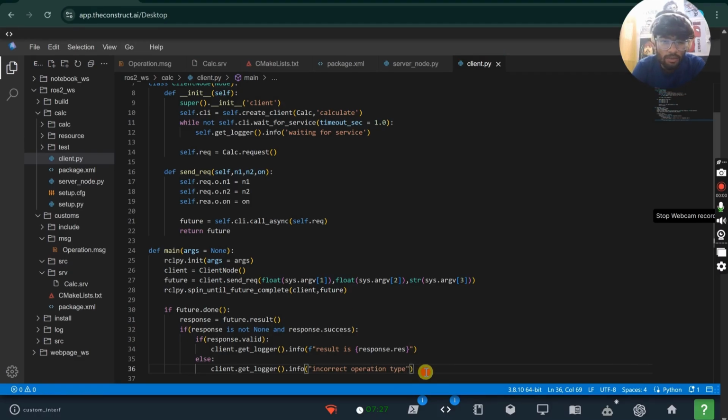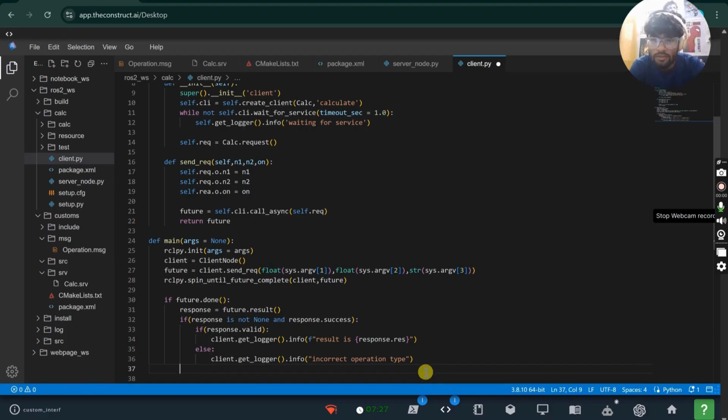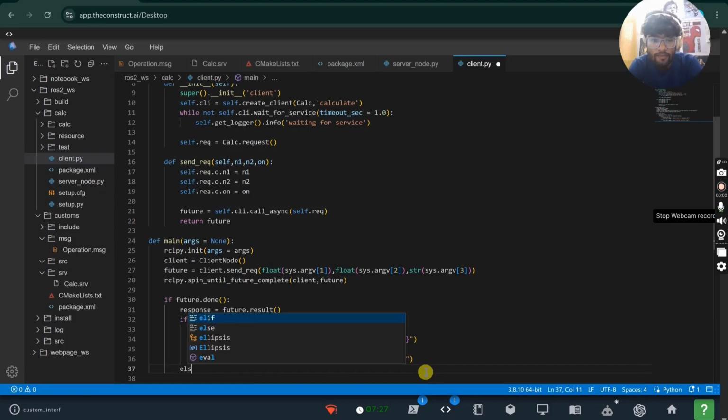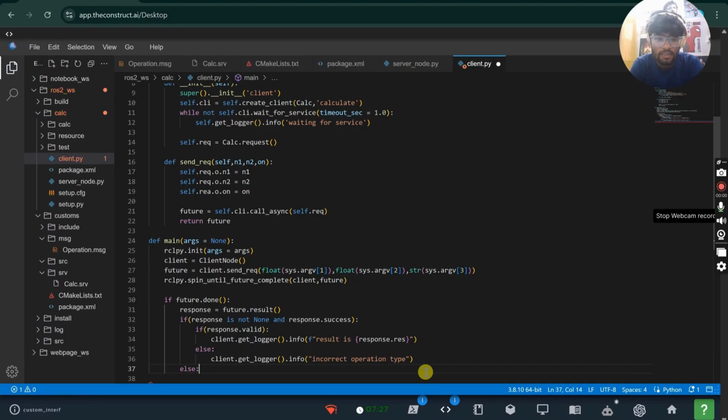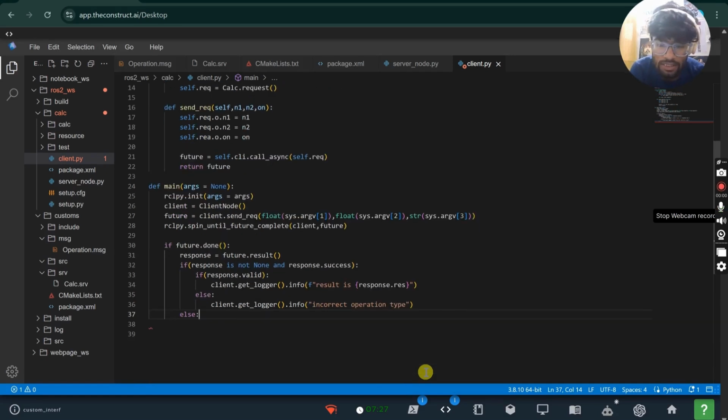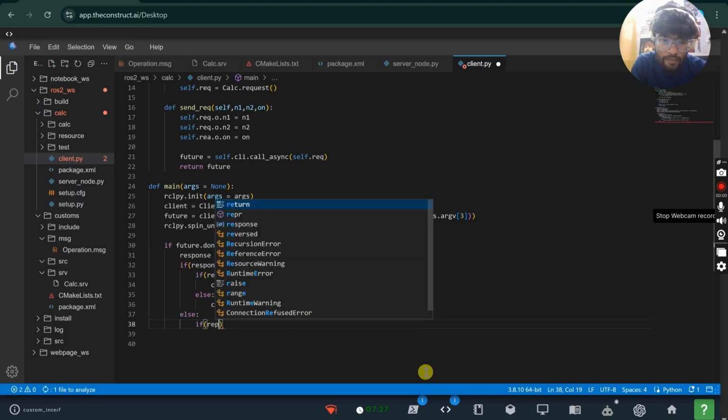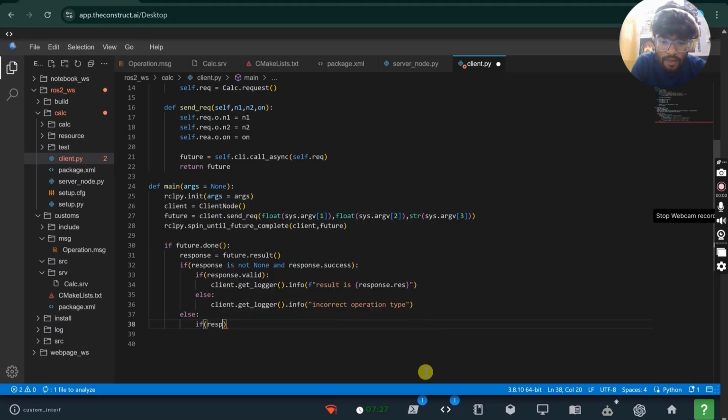And after that, there will be one more else block here. Else, if either the response was not obtained or it was not success. So in this, if the response was none, you don't get a response.